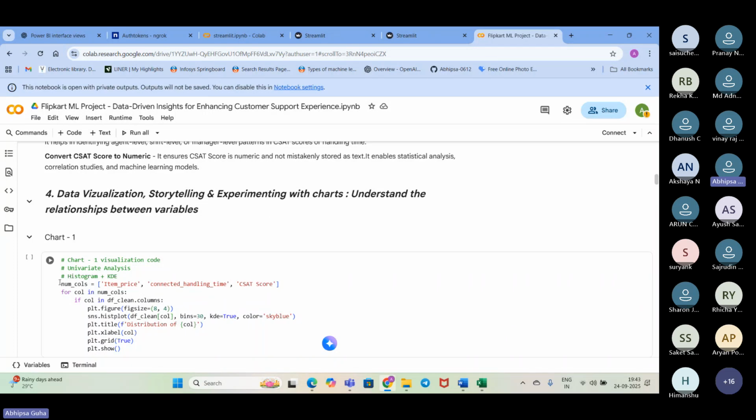And if possible, when you are starting chart one, keep a point like this, chart one, and after that write whether it is univariate data or not, multivariate data or not, bivariate data or not. Or you can do one thing, you can just add a drop down, add multivariate, then add chart 1, chart 2, chart 3. Suppose you have prepared 3 charts using univariate, keep it like that. Then add the bivariate drop down, then add the bivariate plots, then multivariate. Work it like that. Clear, guys?